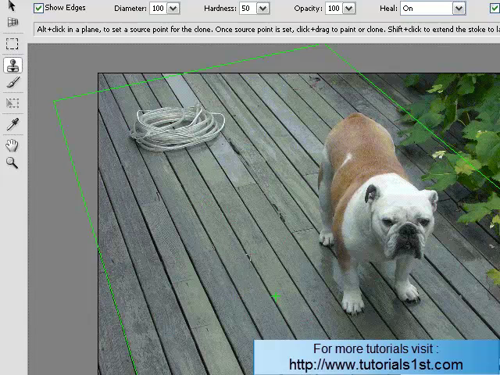At this point, I can go ahead and choose a new area, and I'm just going to click here again on this line, and you can see again my cursor has picked up that piece of image right there, and it depends on the diameter of your brush, by the way. And all I need to do before I start pressing the mouse button is to line that up with the existing perspective on the floorboards. As you can see right here, I just lined the cursor right up on that line and just click with the left mouse button and just drag.